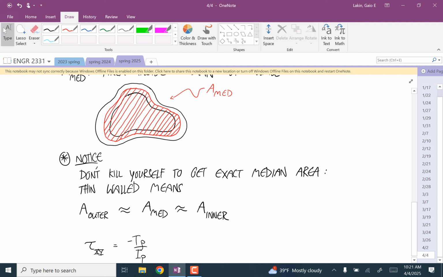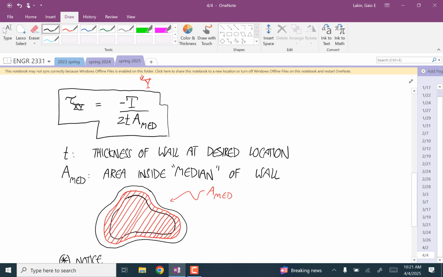Well, when we're dealing with thin-walled things, the assumption we're making is that the wall is thin enough that we're treating the stress like it's the same the whole way through the wall at that location. Okay, and so you see that none of this takes into account in any way where you are through the thickness of the wall. We're assuming it's the same.